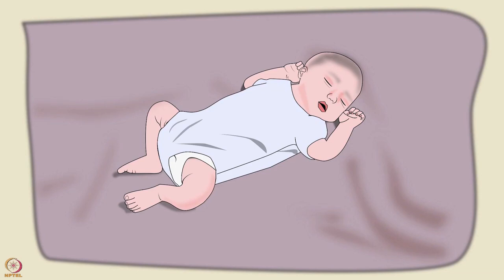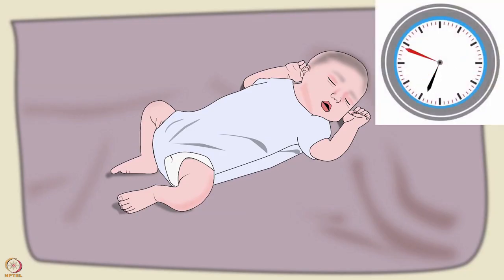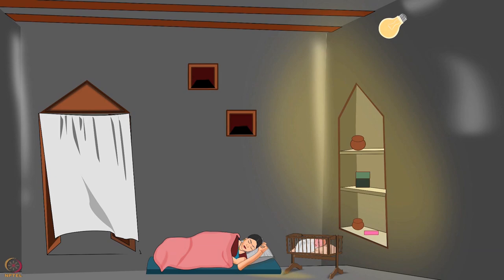Let's discuss the baby's sleeping pattern. Babies sleep for around 14 to 16 hours or more a day. Newborns typically sleep for periods of 2 to 4 hours. Many newborns have their days and nights mixed up — they tend to be awake and alert at night and sleepy during the day. One way to help them sleep more at night is to keep minimum stimulation at night, such as keeping lights low using a night lamp, and during the daytime try to keep her awake a little longer by talking and playing.